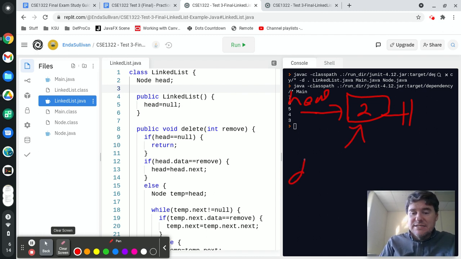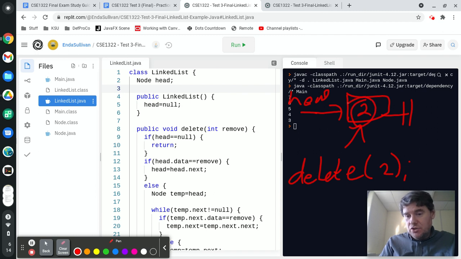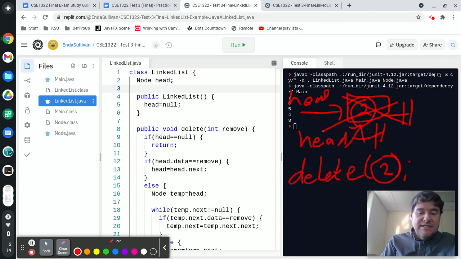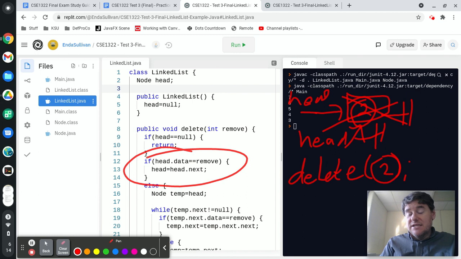If they're asking me to delete 2, meaning the number 2, then I just have to check, is head's data, which is 2, equal to the number they're asking me to delete? If it is, to delete that node, I simply change head to null. Boom, done. It's gone. So that's my second condition here. If head.data is equal to the number that I'm being asked to remove, head is simply set to null.